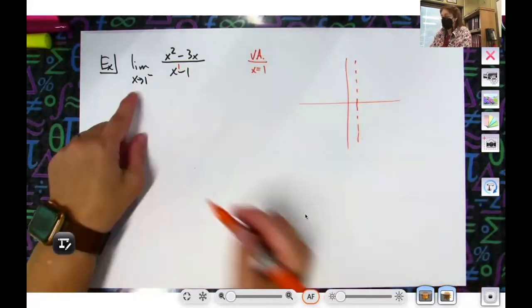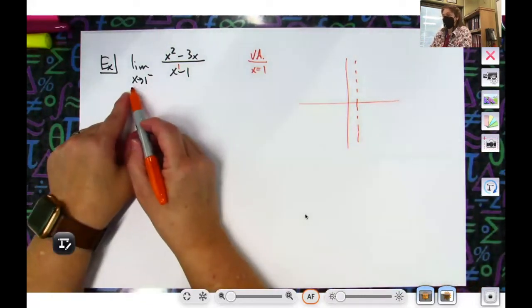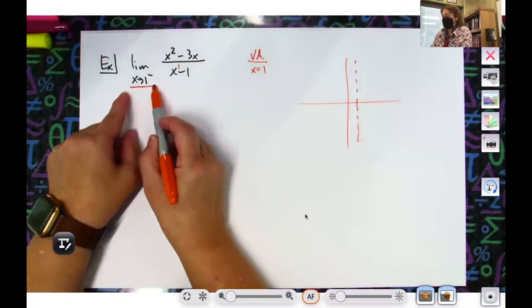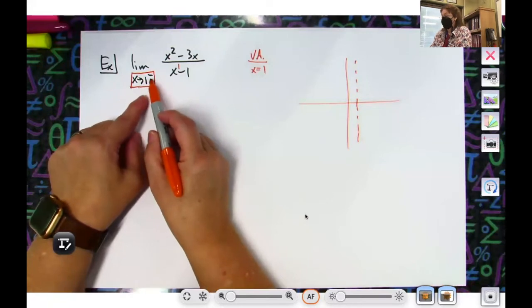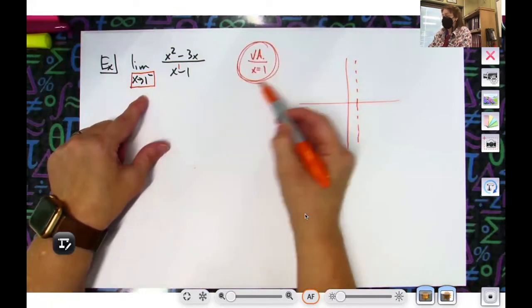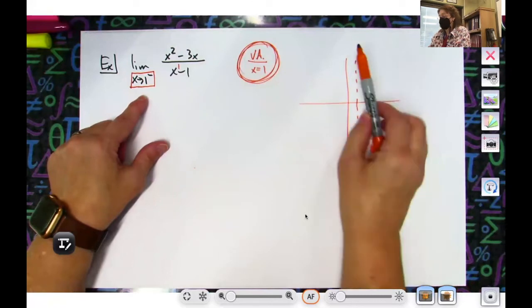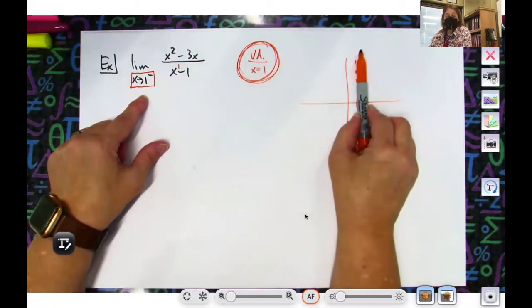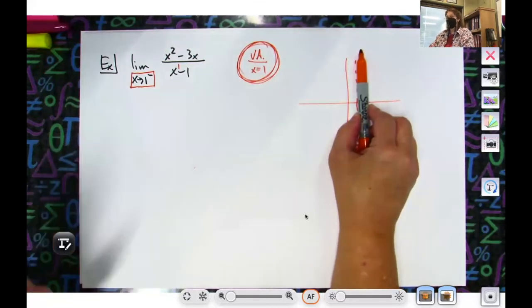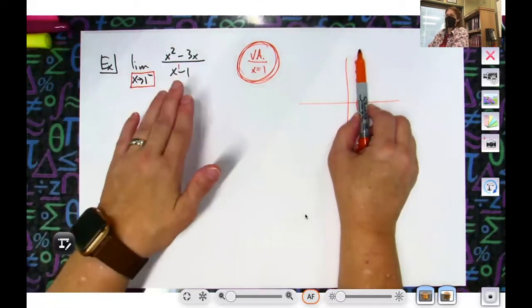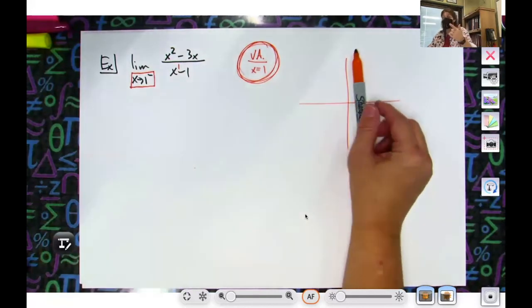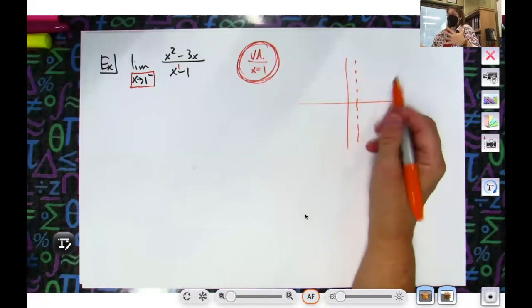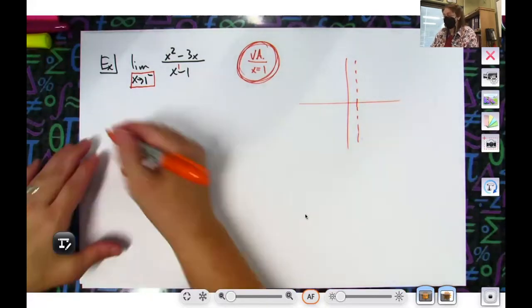All right, now look at this. This is the part you got to think. They're asking you to find the limit as x approaches 1 from the left. But if you do the algebra first, you know there's a vertical asymptote there. Now if I do a direct substitution, if you just immediately look at that and go, oh, well, I can't factor it, I can't multiply through by the least common denominator, I can't rationalize, then you're going to jump to direct substitution, which is good. I want you to do that, but let's see what happens.